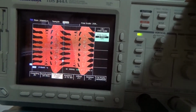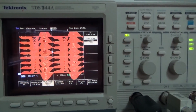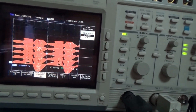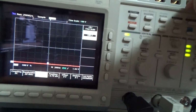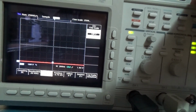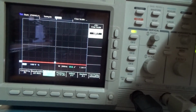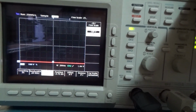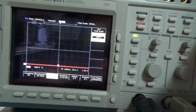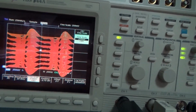250, what are we, millivolts? Wait a minute, and then enter. Oh, I'm typing it all wrong. 250 milli. Oh, okay, I got to do shift first. 250. Where's the shift key on this thing? Shift. Millivolts. There we are. Now I press enter. It's getting closer.